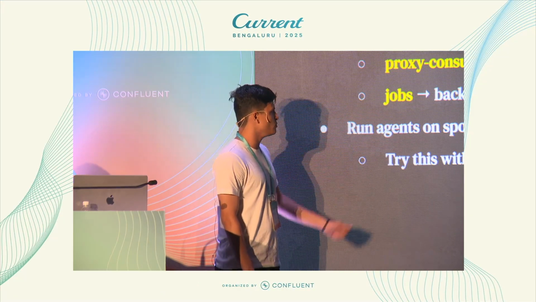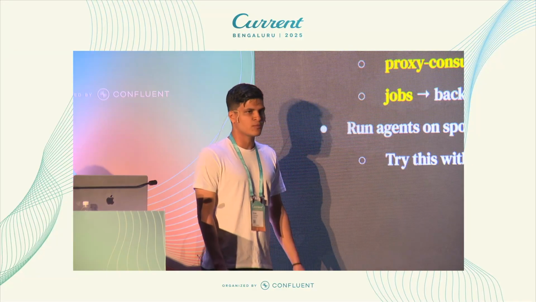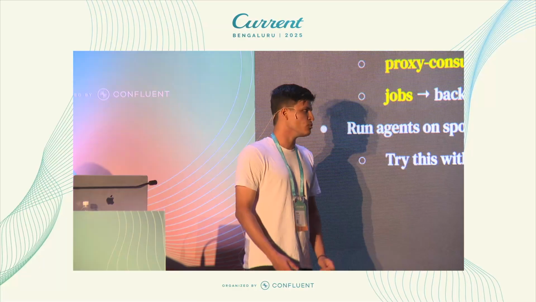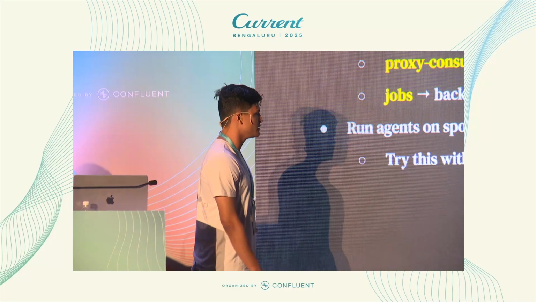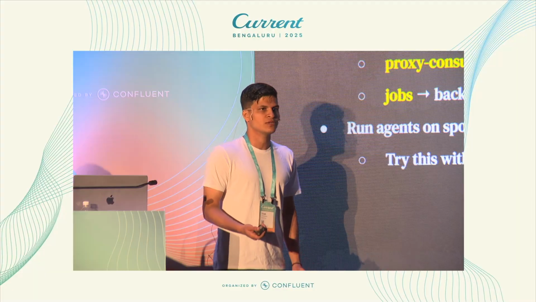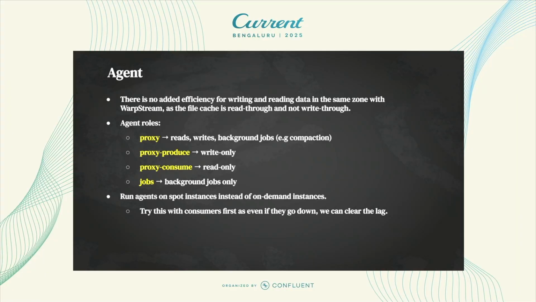The next thing that we did was we tried running the agents with spot instances instead of on demand, so that we can save some more cost. And I would suggest that you try with your consumers first, because even if they go down, then you can clear the lag.